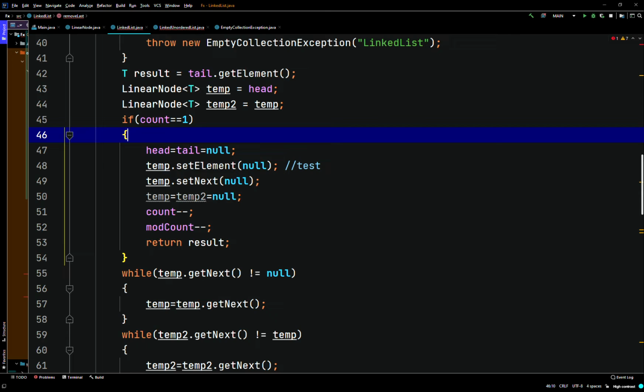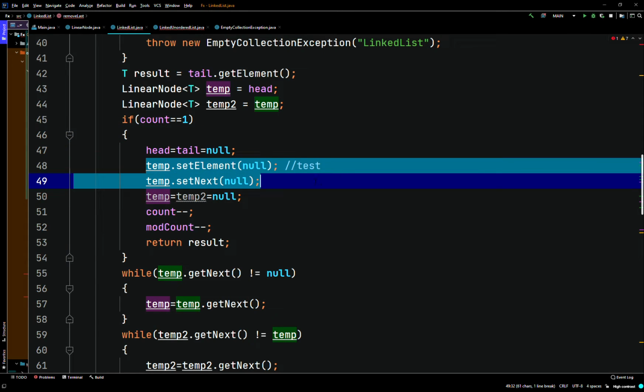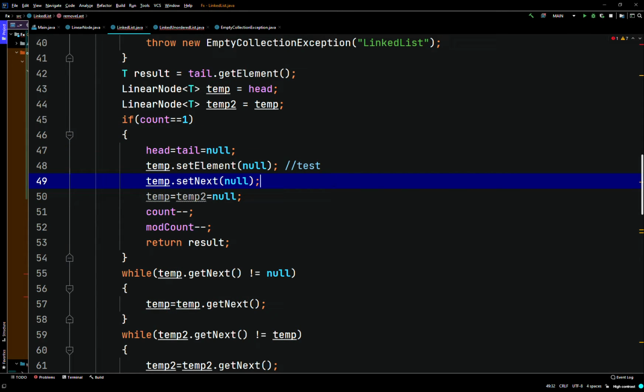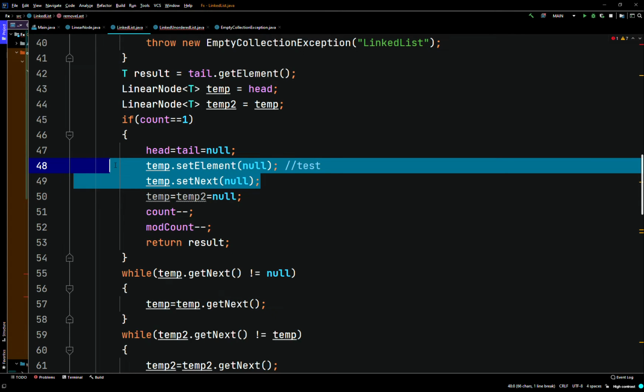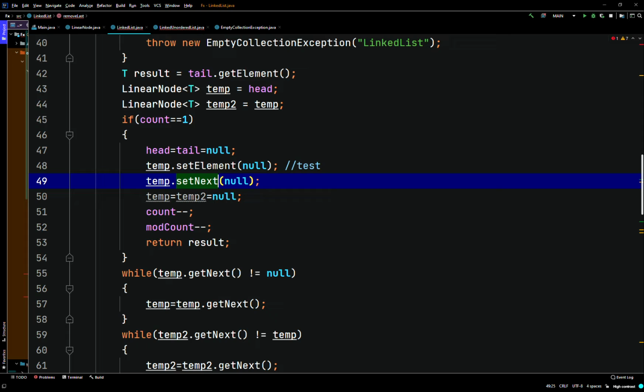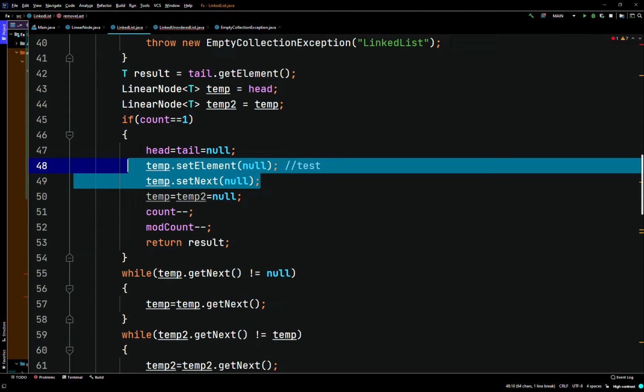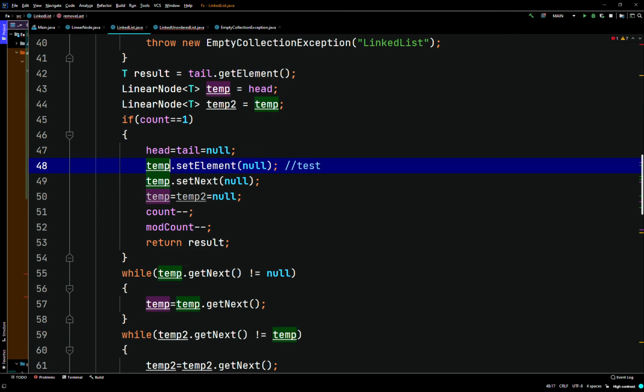Then we could set the same things to null. We can just come back and test it, because perhaps we're writing too many lines of code. We really just want the element to disappear, so we'll come back and test it.